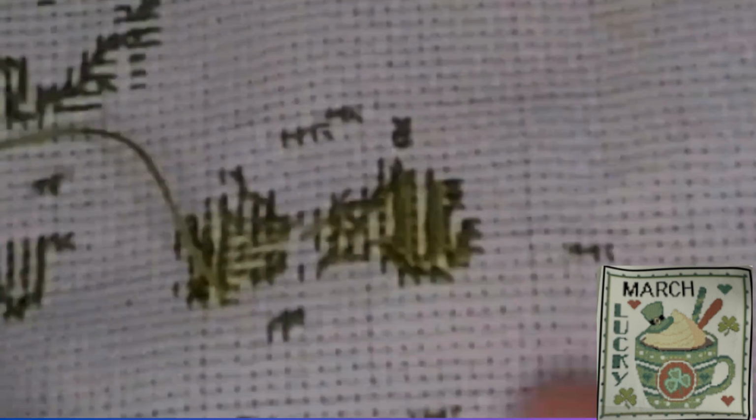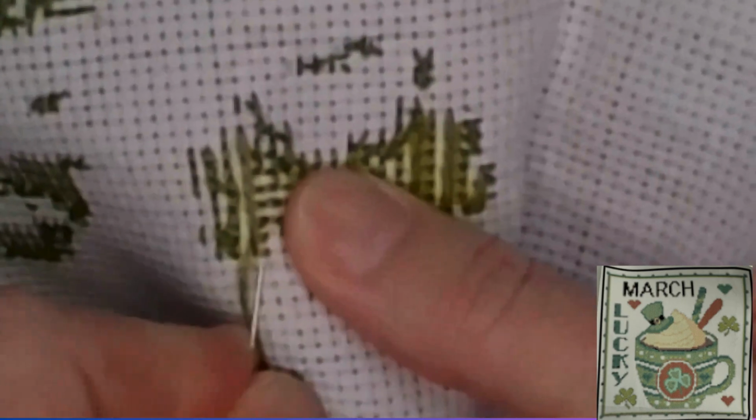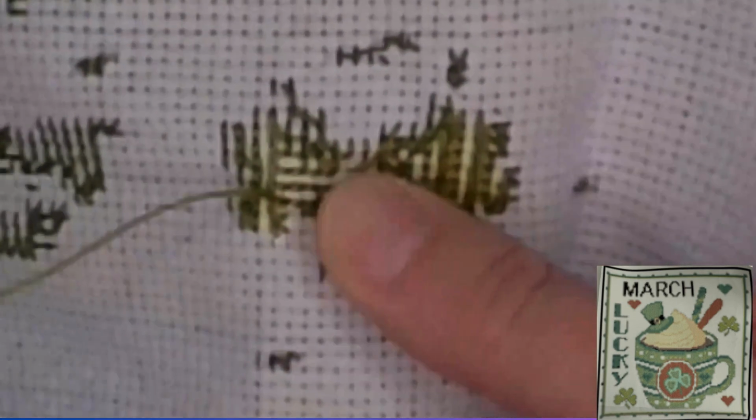Okay. And then I'm just going to thread it through here, thread it through here. So what I'm doing is just finishing it off so it lays flat. And there's that.